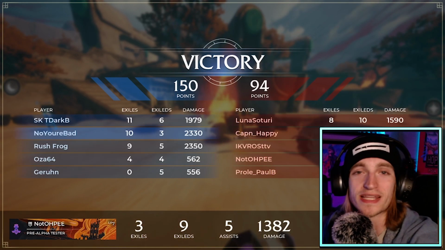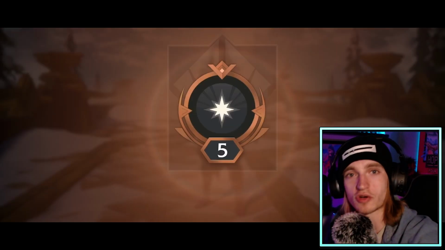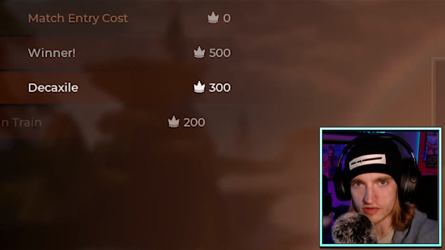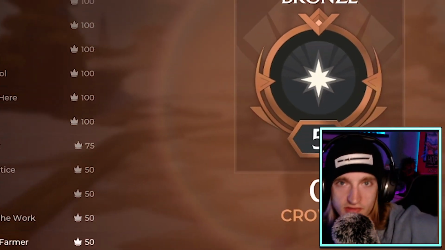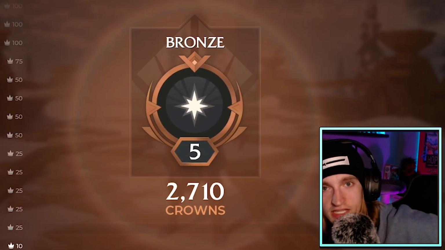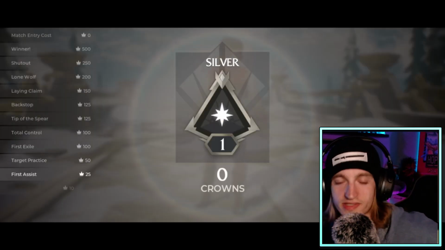The way that you rank up inside of the leagues is you have to actually do well in the game itself. You get accolades, which are presented in a different way as crowns, and the crowns stack up to a certain amount of points. If you get the points to get to the next level, then you get to the next level. Bronze and silver do not need any entry cost to get in, so you won't ever lose points in bronze and silver.